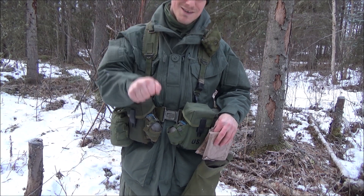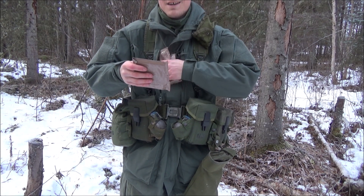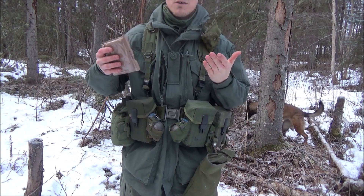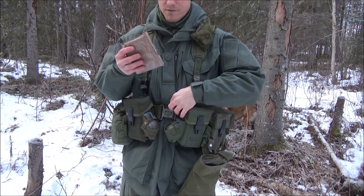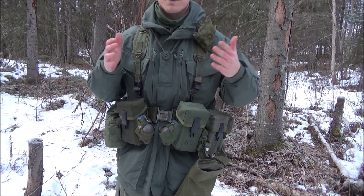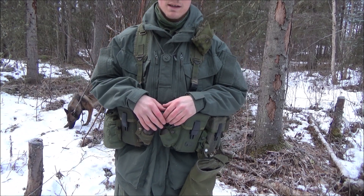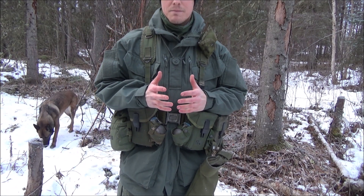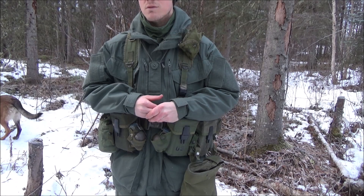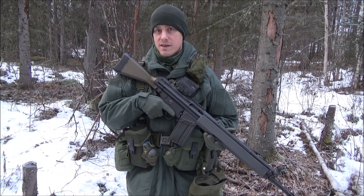This might seem counterintuitive because some of this may require two hands to open, but realistically as you're reaching for it, you want to spend more time on your gun than off it. In winter you can do a lot of cross-body reaching, so both these little packets are going to go across — they'll be really easy to pull out. This one I can just shove in here. It's going to keep the food warm and readily available, and since it's tight against my body there's really not much crackling or movement. You've got about 500 calories on your person, and then in your butt pack you have the extra 800 calories or whatever if you actually have time to eat it.